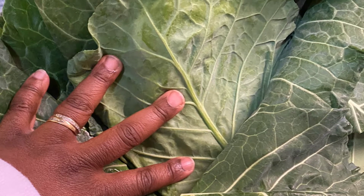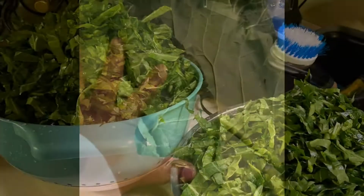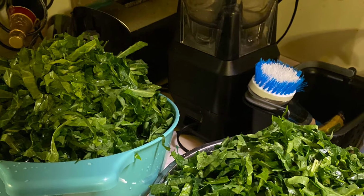Today I'm going to show you how I prep collard greens for actual cooking. So if you're interested in how to prepare your collard greens, getting them all washed and clean for that pot, keep watching.